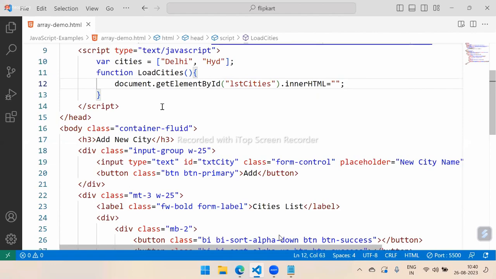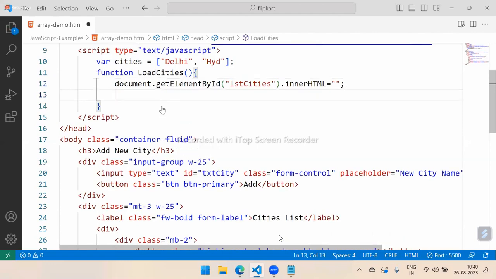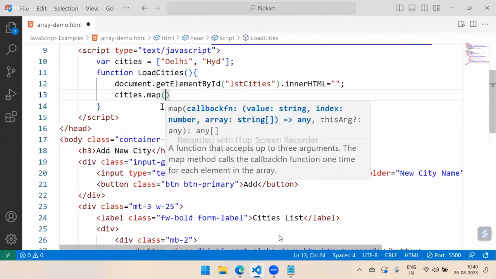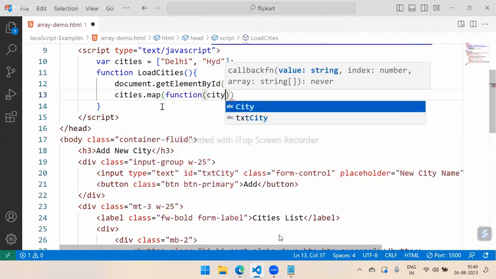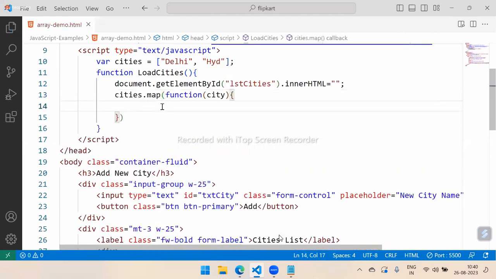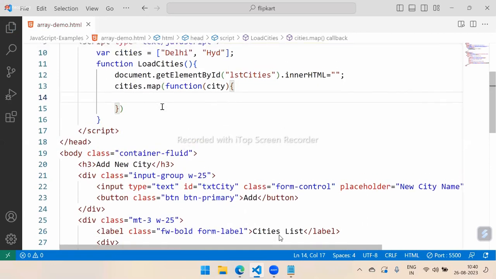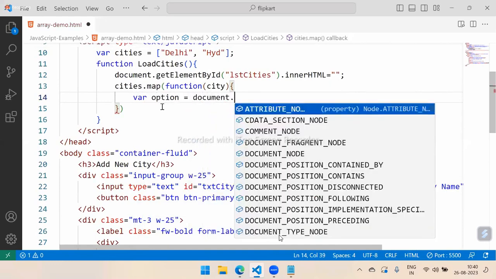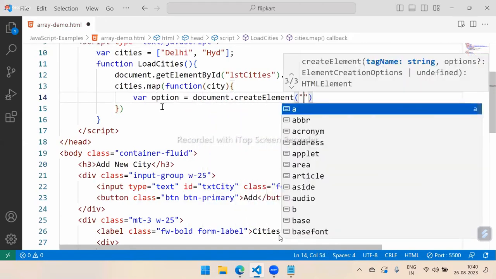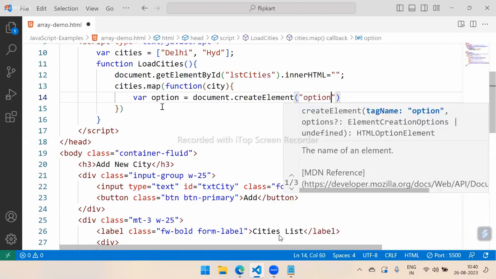After that, how to read all cities? cities dot map. By using a function, we can read all the cities. Now for every city I need to add into the list box, so we have to create an option. What is it? document dot createElement option.